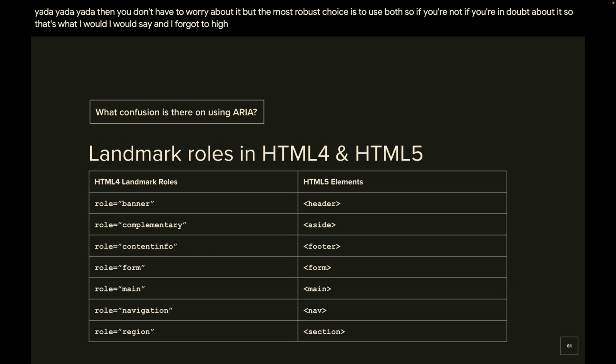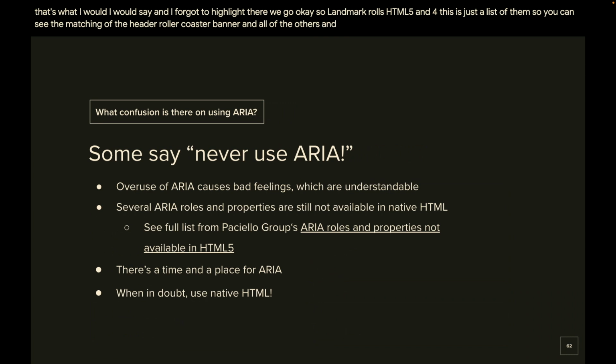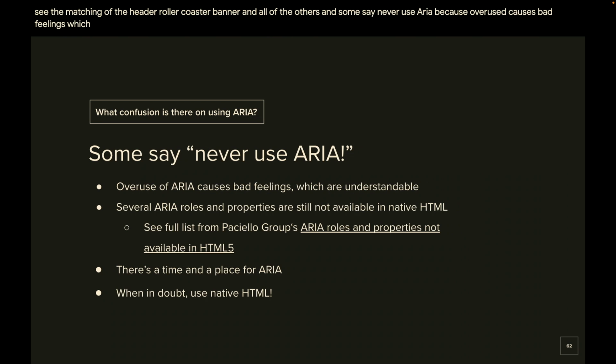And I forgot to highlight. There we go. Okay, so landmark roles, HTML5 and ARIA. This is just a list of them, so you can see the matching of the header, role equals banner, and all of the others. And some say never use ARIA because overuse causes bad feelings, which is completely understandable.